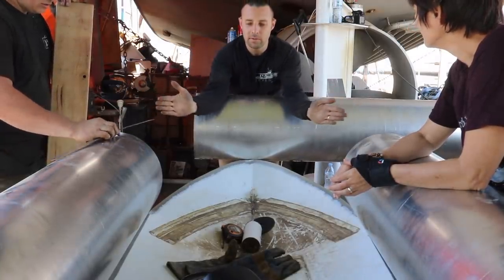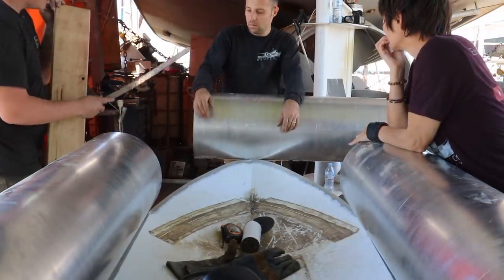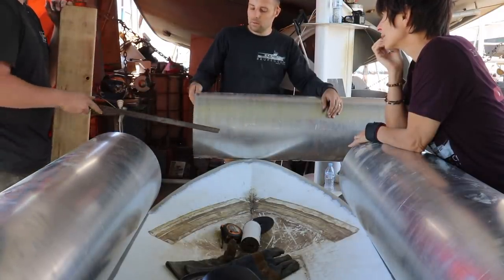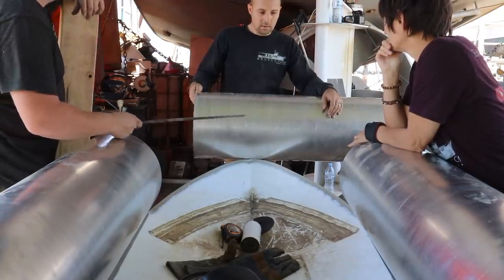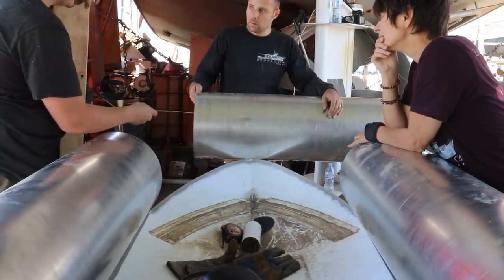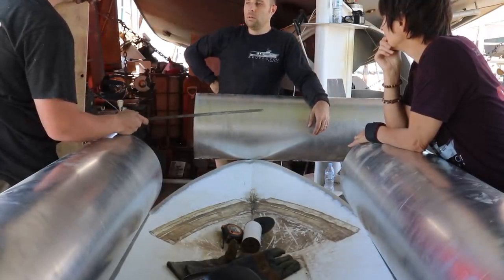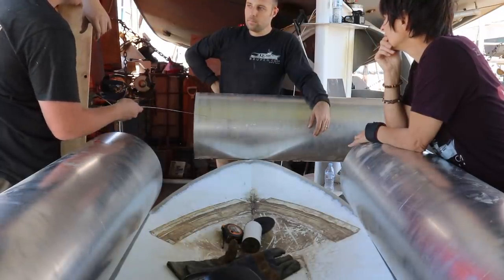You're just going to end up doing that. You can end up narrowing up the front. We don't want this tube to be too wide across the front. We want to keep the height in this, and then we want to keep the width in here, so it's just a matter of figuring out the best of all three. The further apart we get the two tubes inside, the better. Basically, height of this, and the further apart we can get the two tubes is probably better. I'd say at the most we're probably going to get a 100 mil gap in there.